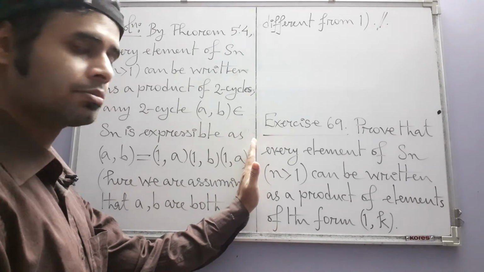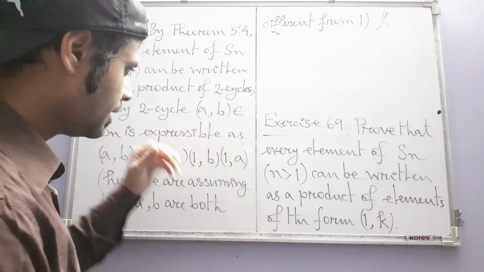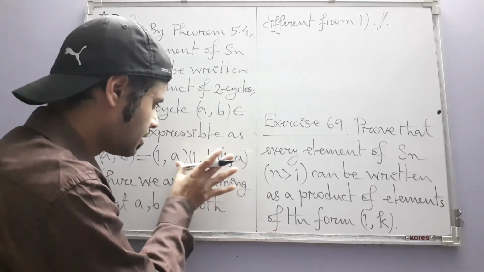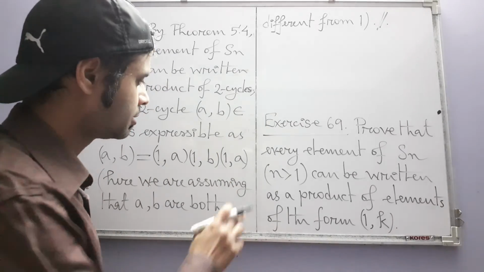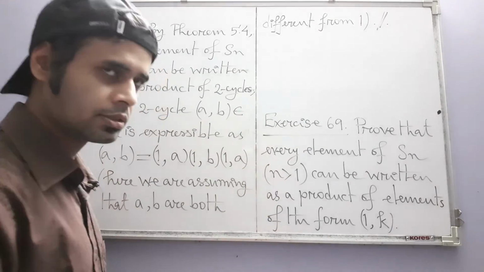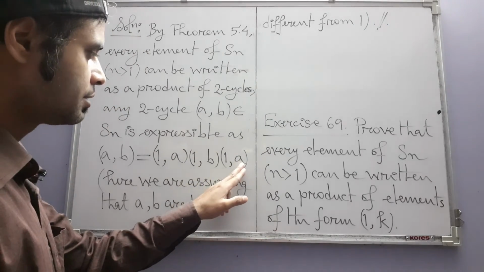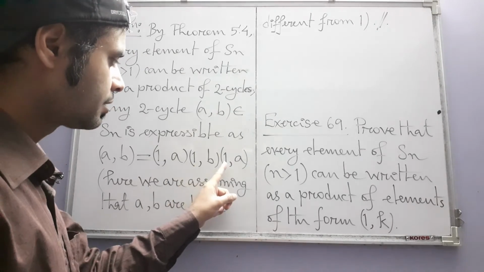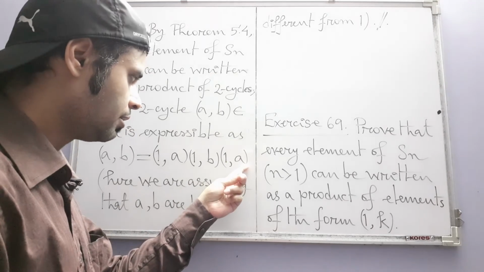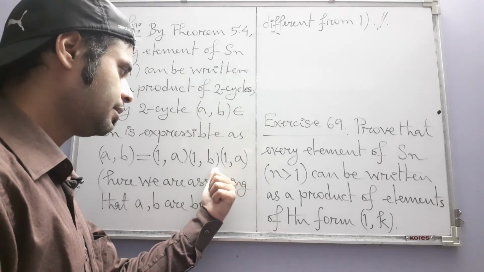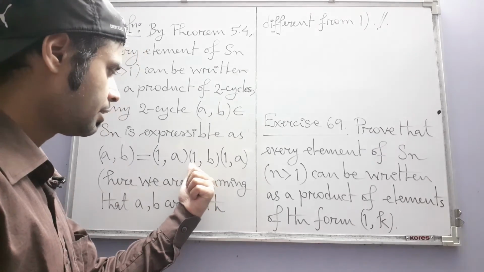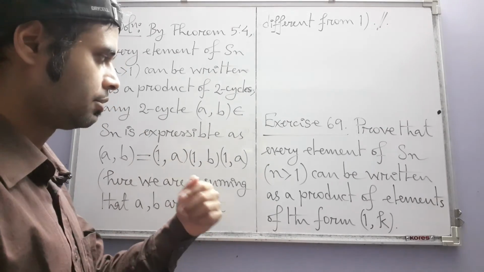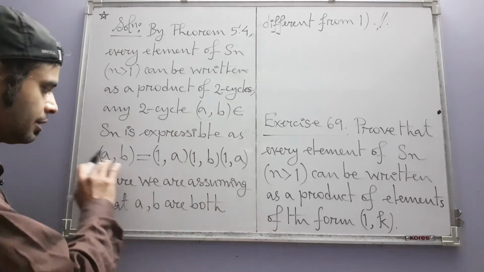Our calculation starts from this side because we are writing the input of a function to the right of the function symbol. So this is a product which after all is a function, a permutation, and the input lies to this side. So what does this product do to 1, say? It takes first this one takes 1 to A, then that A is unchanged by this middle one, and then that A is sent back to 1. So this product maps 1 to 1 itself. Okay, so 1 does not appear here, fine.